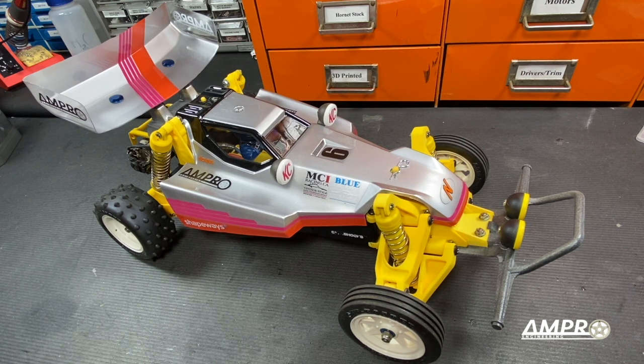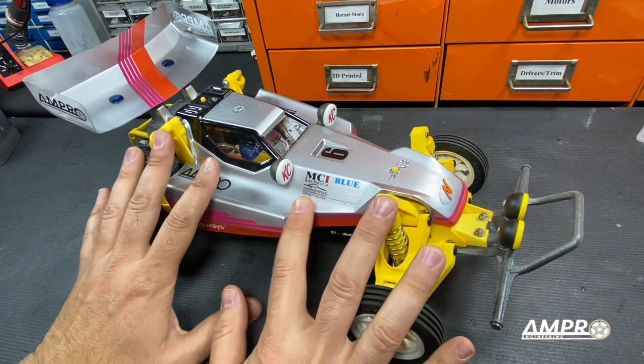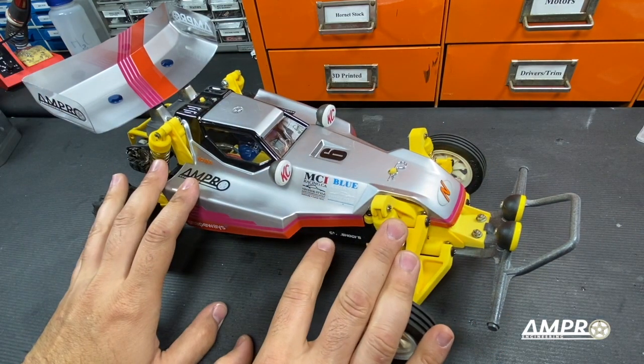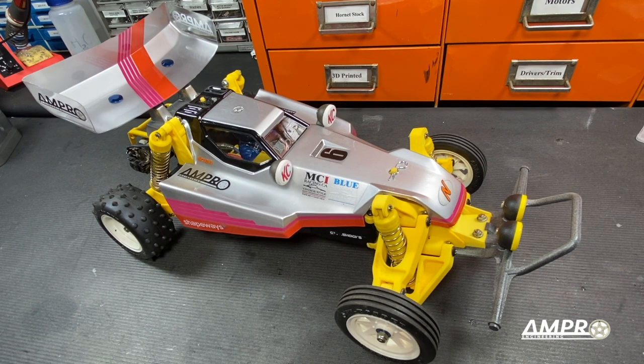This is going to be another installment of the My Car series, and for those of you not familiar with how the My Car series works, this is just going to be talking about this particular car, in this case here, a Tamiya Falcon. And I mean that it's the one on my workbench, not the one in your collection, not the one that Tamiya produced, this exact one here. So without further ado, let's talk about my Falcon.